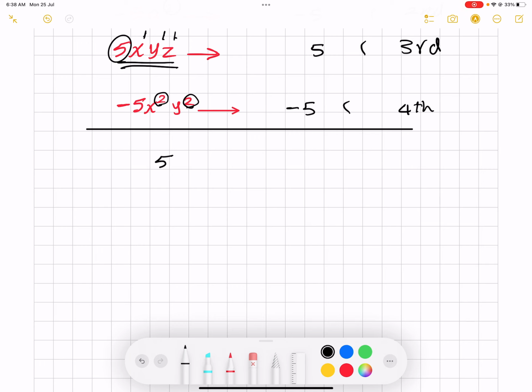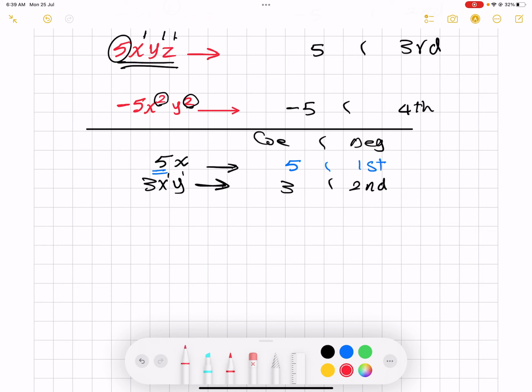أول حاجة هنا جايب لي 5x وبيقول لي تفتكر إيه الكوفيشنت وإيه الديجري. طيب الكوفيشنت واضح جدا إن الرقم اللي موجود هيبقى 5، وبالنسبة للديجري هيبقى first، لأن إحنا عارفين إن الليتر أو الفاريبل طالما هو مش عليه power يبقى احنا بنعتبره from the first degree. What if we have another thing like 3xy? By the way, the coefficient it will be 3 and the degree it will be second. ليه؟ عملت adding لل 1 plus 1 so it will be second.